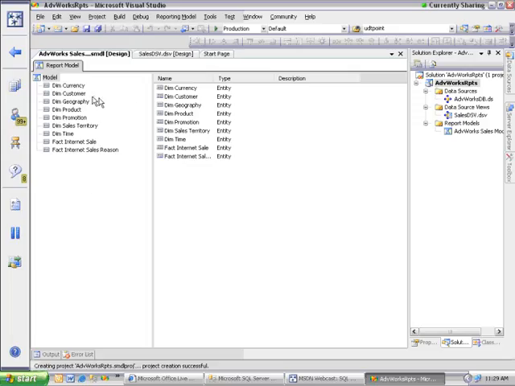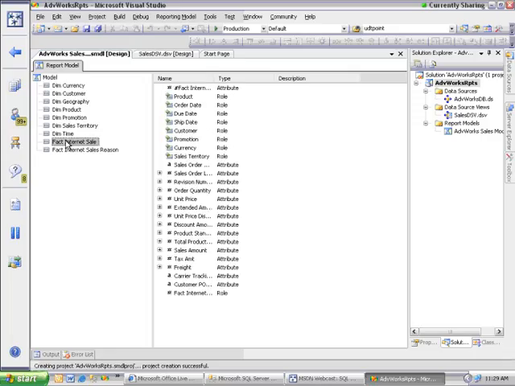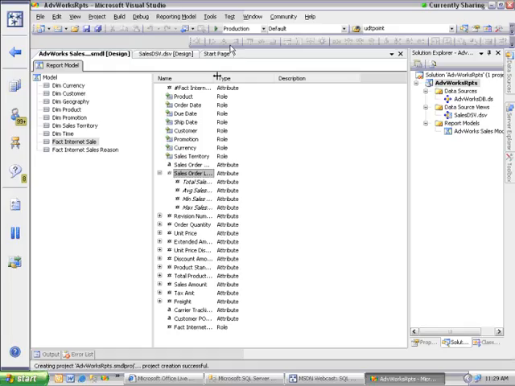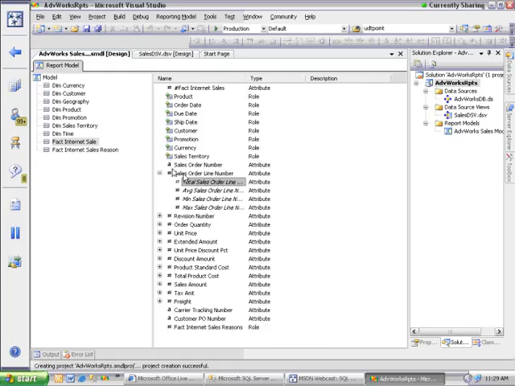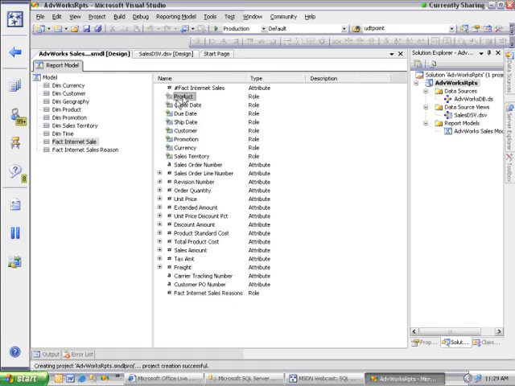And you might look at this and say, okay, well, here's my model. Here's the main attributes. For instance, if I take a look at my fact internet sales, you'll see that here's all the attributes about sales. We've got our sales order information, the total sales, the average amount, the time. But we have a number of roles that are defined, and each of these roles specifies a relationship to one of my dimension tables. For instance, my ship date is a role that is associated with my dim time.